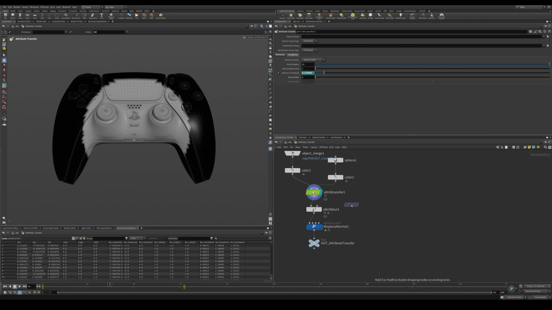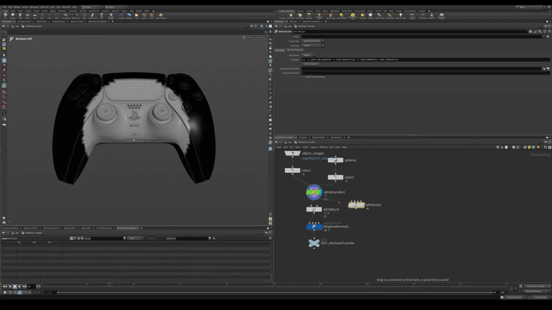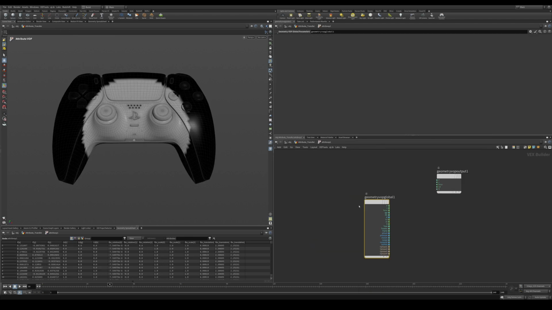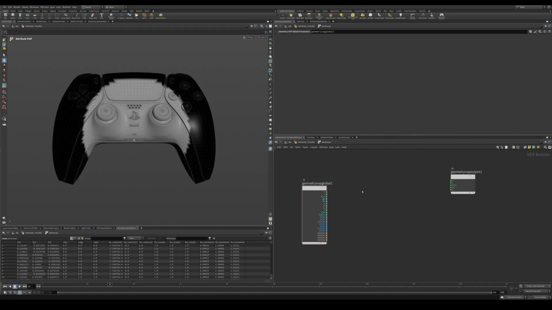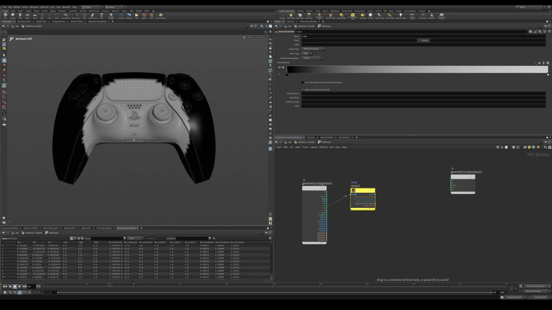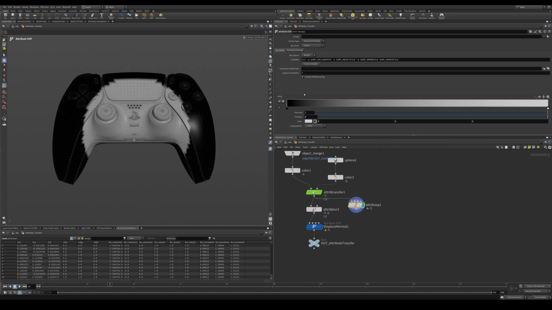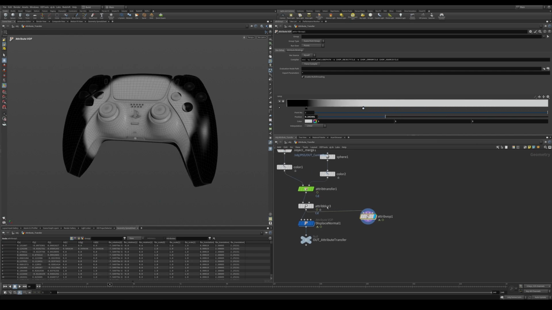And then again, you can get your attribute VOP. We get our color. So we get the ramp parameter. We get the CD. Connect CD back out. So we'll connect it instead to attribute blur.